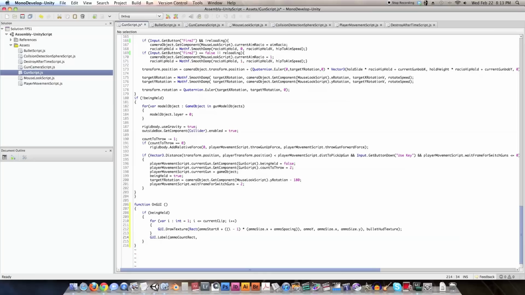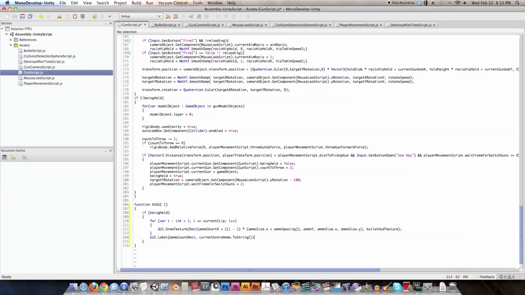And we want to put in this string, which is current extra ammo. But current extra ammo is an integer, and we need to convert this into a string so that GUI.Label can read it properly. So we're simply going to write .ToString and an opening and closing parenthesis to show that that is a function.